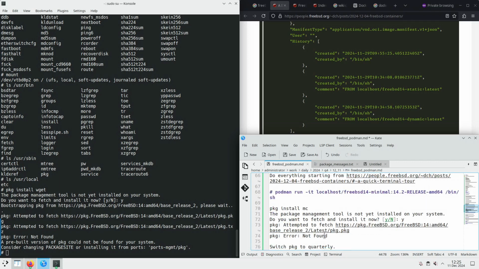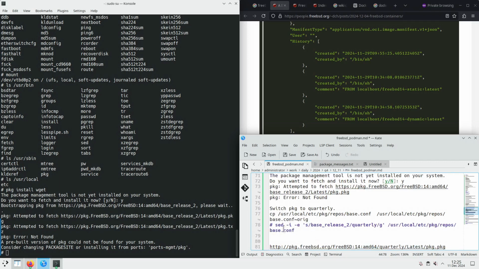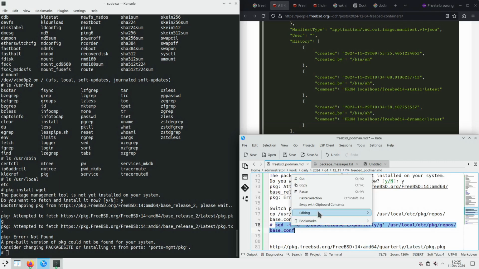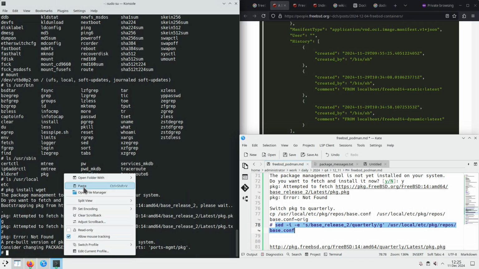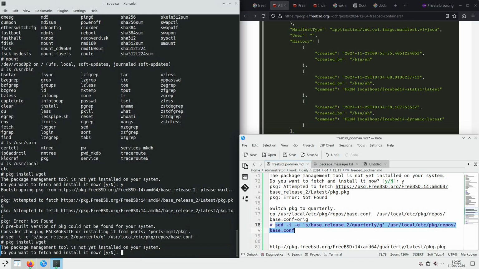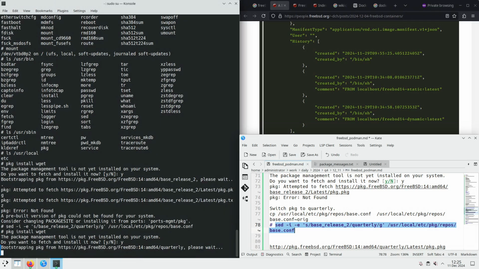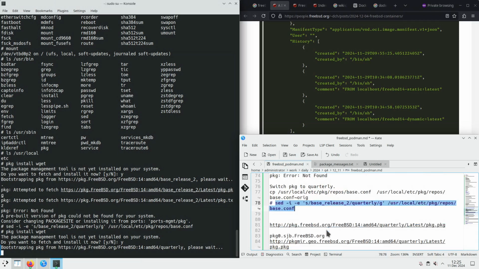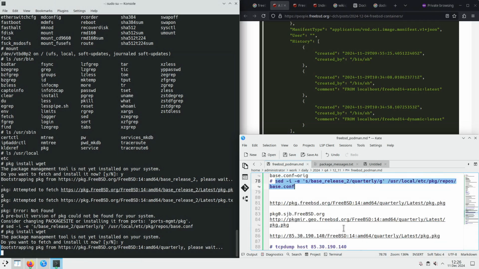Let's look at my notes. So that's a sed. And then rerun the package command line. And now we enter this issue where the net in FreeBSD is not great, at least in my case.